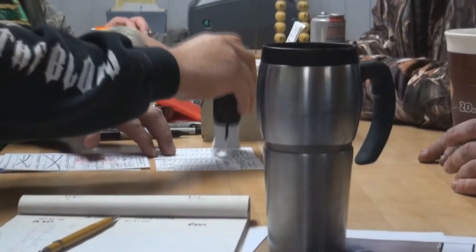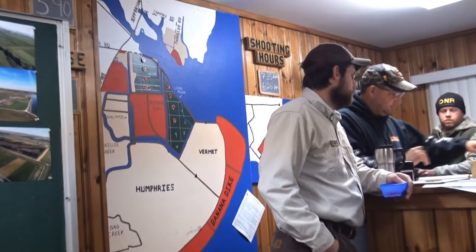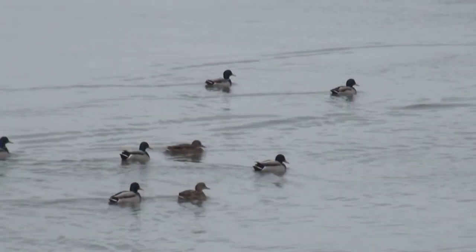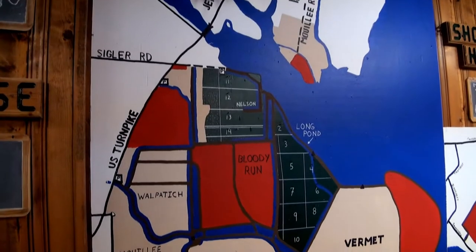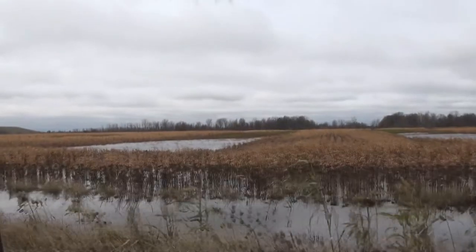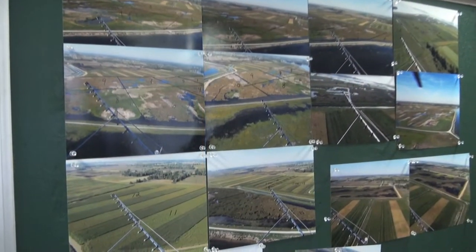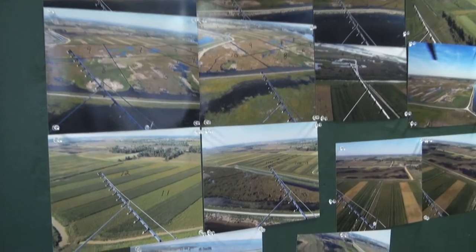Every person that gets a number at registration will have a chance to take whatever zone is left over when their number is called. Our number one harvested species is mallard. We have 13 zones in the managed draw. Four of the zones are agricultural zones. They are strip crop, alternating between corn and buckwheat. Zones 2 through 10 are cattail marsh zones, provide plenty of openings and cover, provide excellent hunting opportunities.